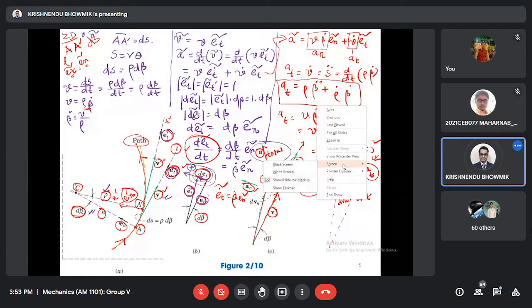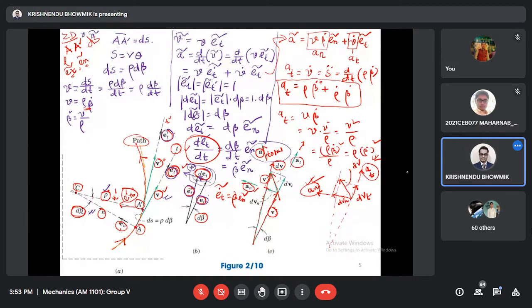So only two things we are interested in mainly here. Let me change the color once again. That is, At equal to v dot. If you require, you can have these formulations ready for you any time. An equal to v square by rho. So this way we can have the idea for tangential acceleration and normal acceleration formula. In 10+2 standard, many times you just remember this, but we can prove it at any time. At equal to this, An equal to this. Now, what will be the physical significance for this? Physical interpretation of this, let me explain for your better understanding.